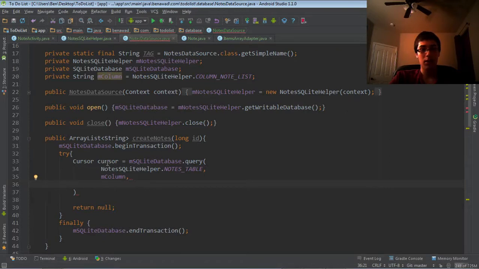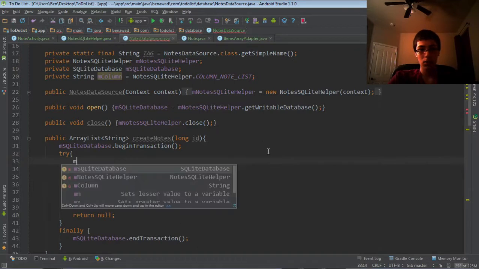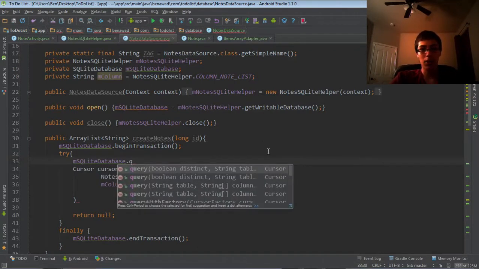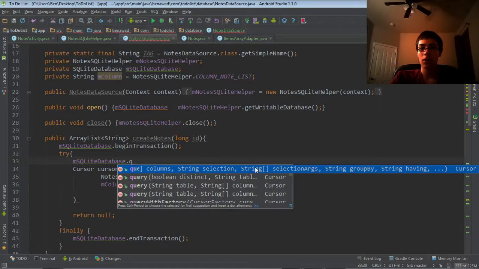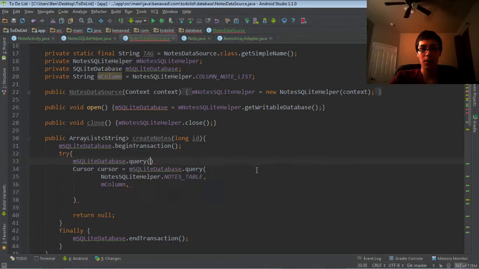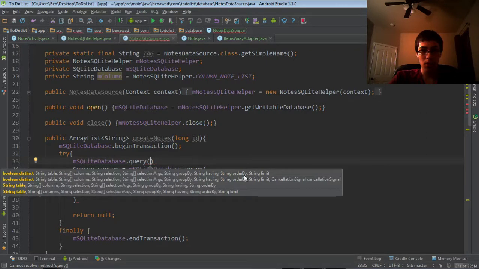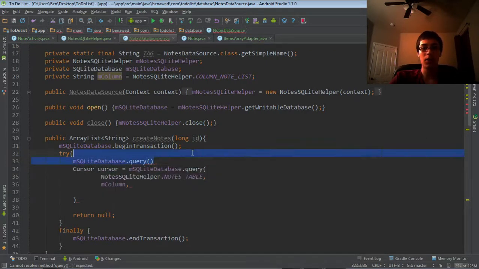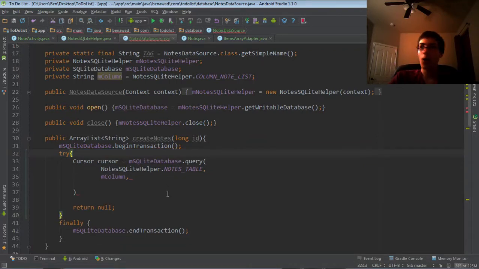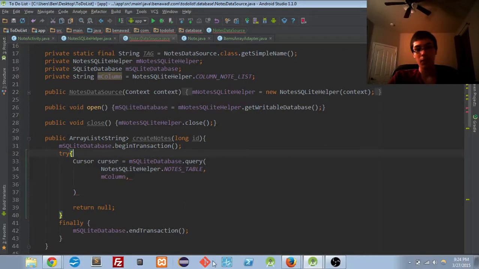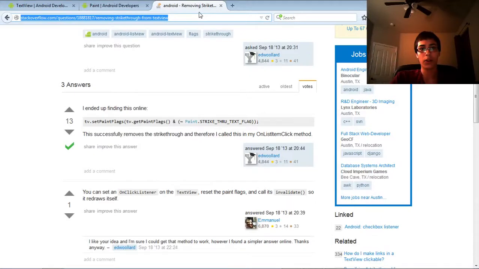Okay, so the next, there's a lot of different queries, so let's look at SQLite database dot query and see what the different ones are. The next one is selection arguments, then group by, then having, then order by, and then limit.